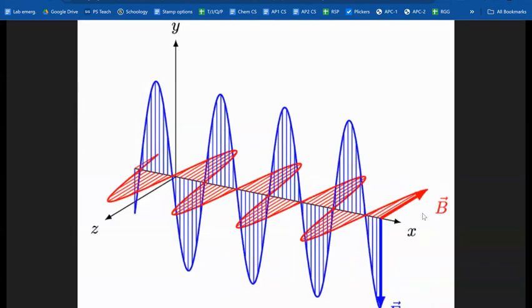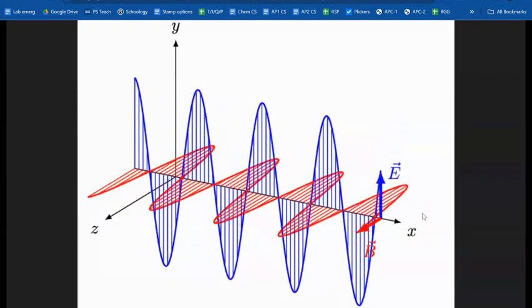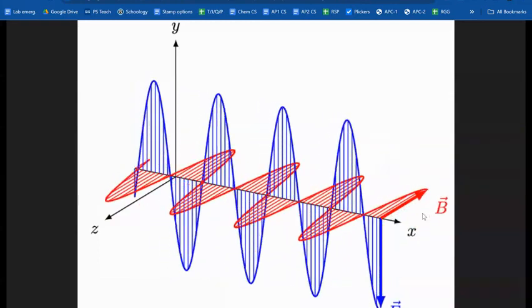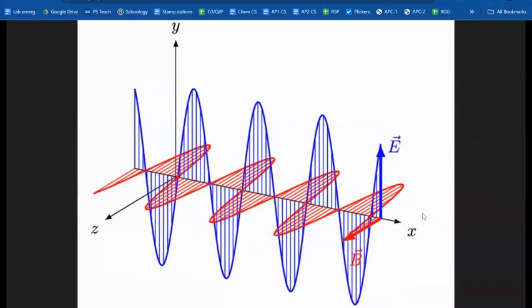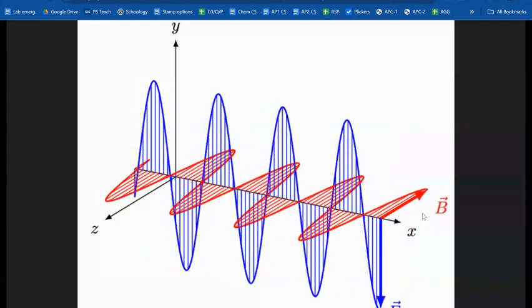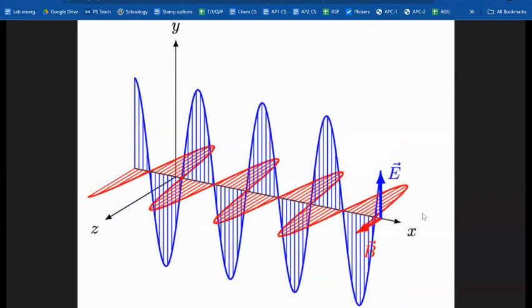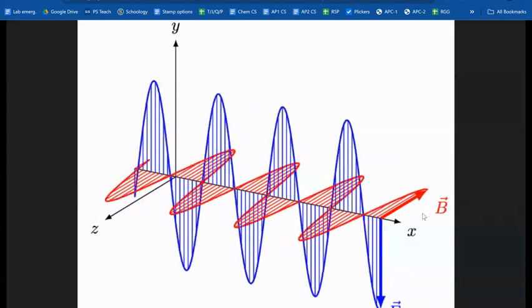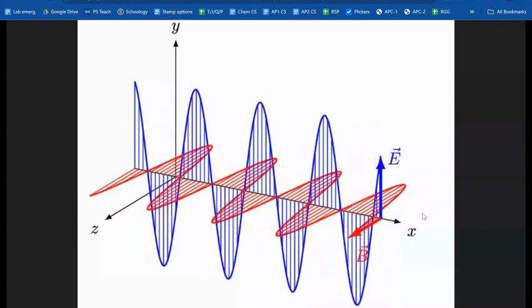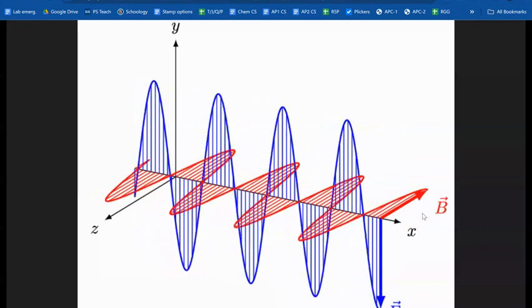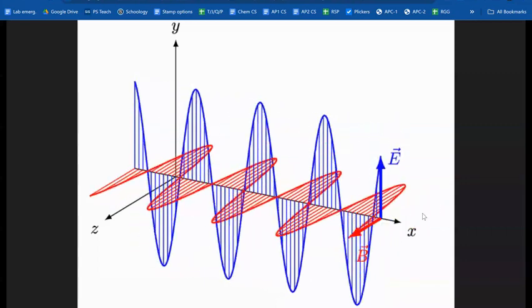To back up just a little bit though, anytime we have an electric charge that moves, it creates a magnetic field. But then when we have a moving magnetic field, it creates a force on a charge, which makes it move. But then the moving charge creates a magnetic field, and then back and forth and back and forth. Essentially, it never stops.